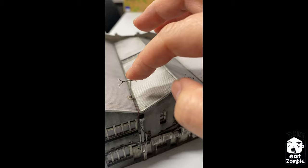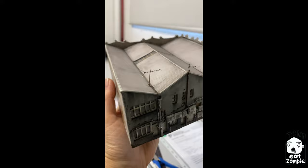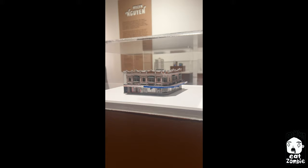And that's it. It's done. Thank you so much for joining me on the Crabtrees Corner making journey. It's been such a pleasure being able to show you the process of making this, and I hope you can use some of the techniques and processes in your projects.